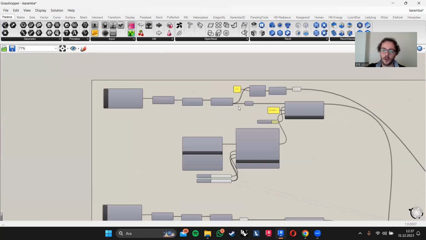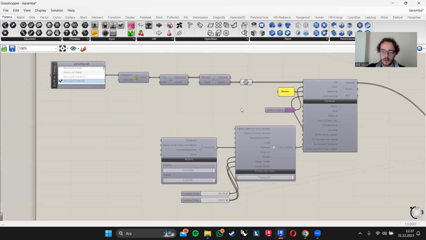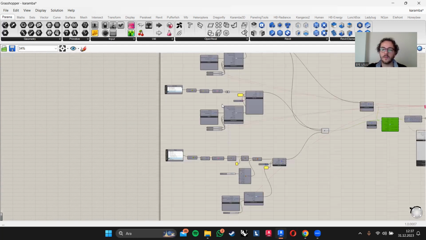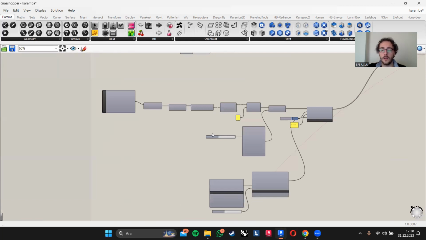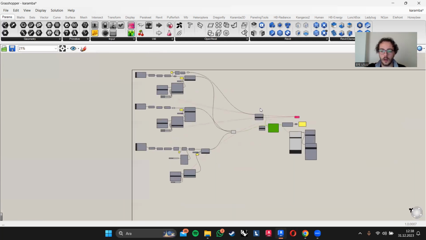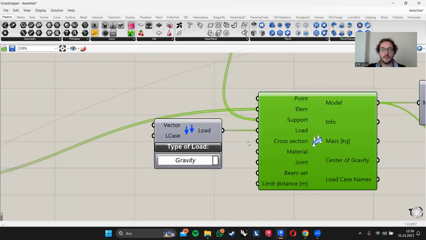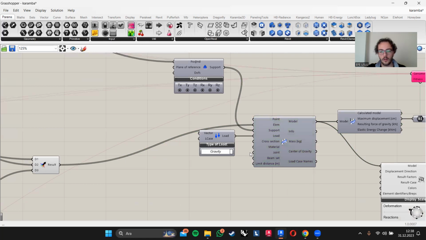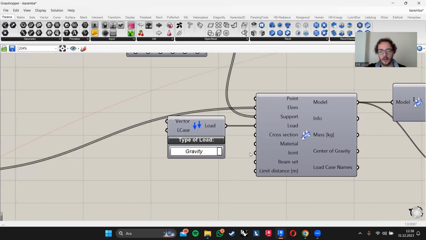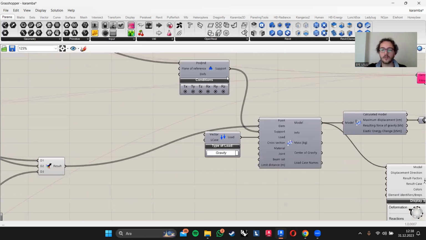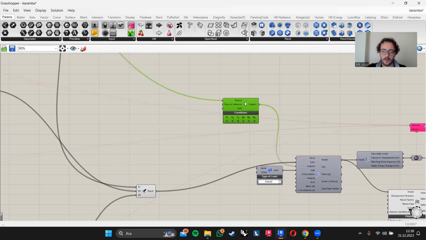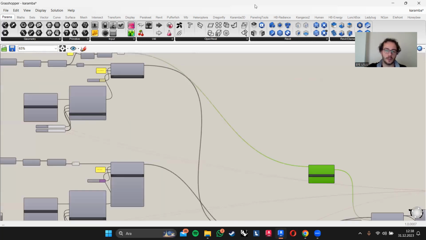These simple curves as columns, simple curves as beams, and simple surface as floor are elements. To do these calculations, we need also, of course, supports and a load. For this example, we will use just gravity force as a load. And also for the supports, we will use our foundation points actually.